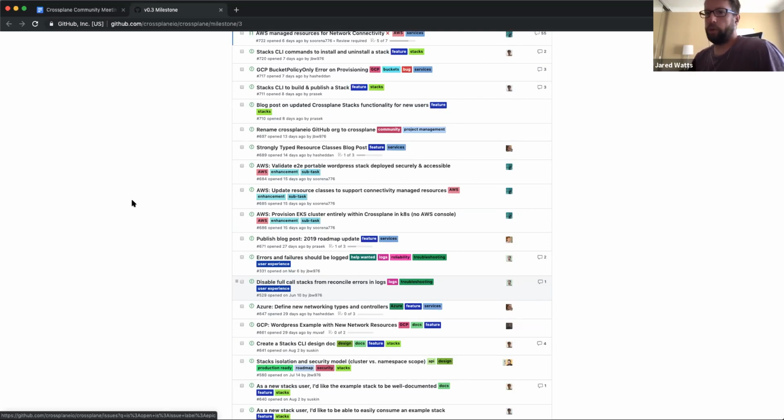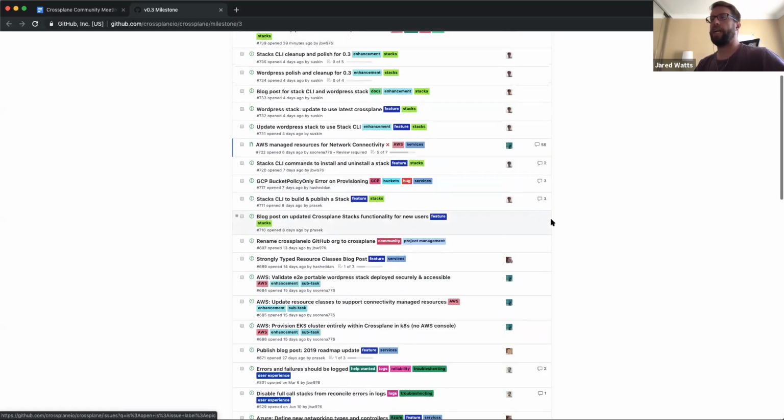That's one observation. The next observation I had is that a bulk of the engineering work here is around resource connectivity, modeling networking connectivity types for each of the cloud providers, and being able to provision and configure those networking types using Crossplane in order to create a securely connected example of like an application talking to a database, et cetera. That was a huge focus for this milestone. And so all of those have pull requests open and are converging towards getting ready to merge to master. And that covers probably, amongst those 3 pull requests across the 3 cloud providers, probably like 15 issues by itself. So a fair amount of these issues are in flight.